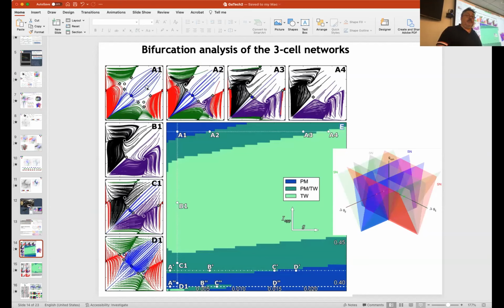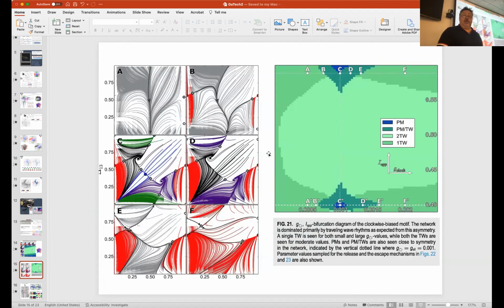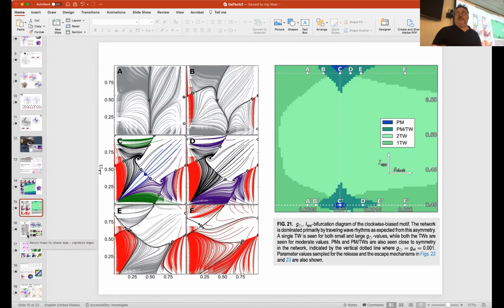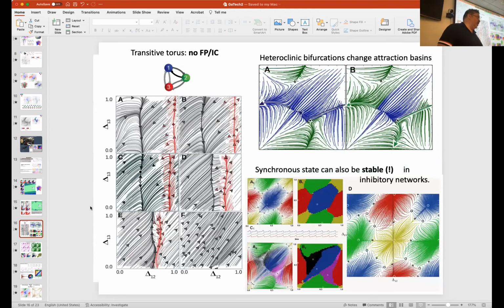Okay, and then you can study all these transitions in a symmetric network, right? Or you can create asymmetric networks, okay, and create bifurcation diagrams for the neural network, right? And then if you're interested in some fancy stuff like heteroclinic, homoclinic bifurcations, you will see that they're super duper important for neural networks, which is kind of amazing, right? But then you have to stop here, because if you want to deliver that message to your friends, the neurophysiologists, it's way too much. Okay. On the other hand, for mathematicians, it could also be way too much because they don't know neuroscience well.